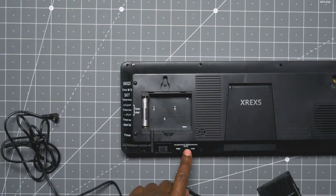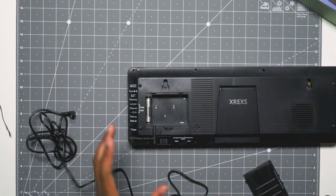Next after that, you have the brightness. You can do auto or high or low for the settings.